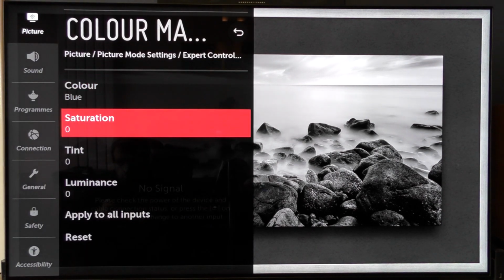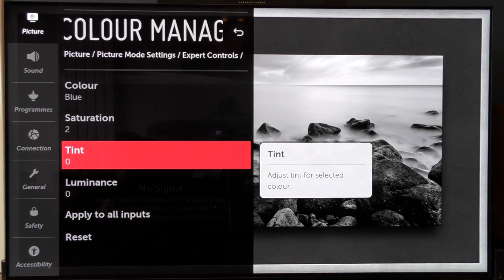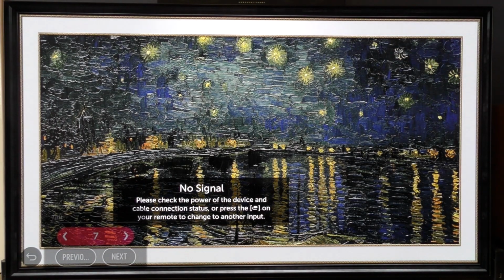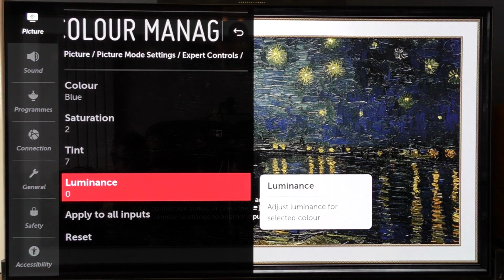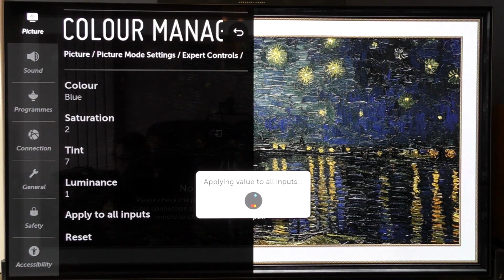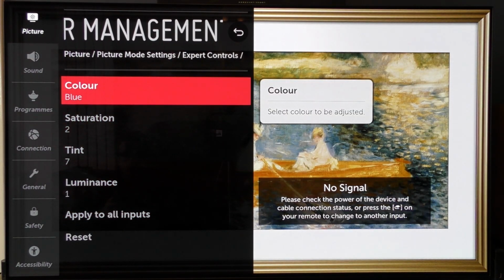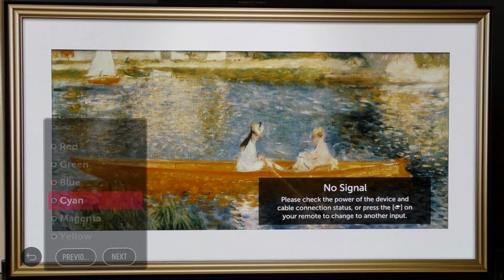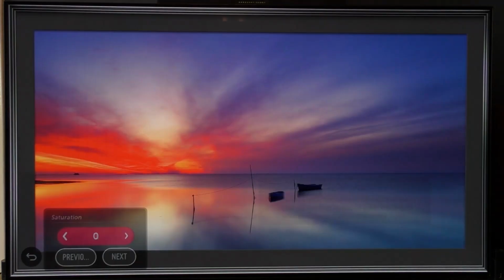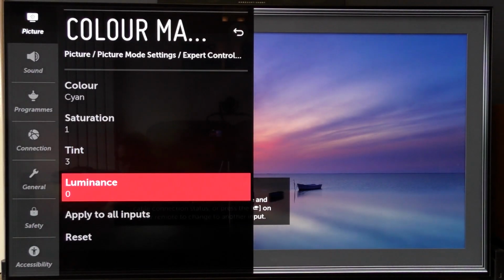Blue, we're going to go saturation 2, tint 7, luminance 1. Just remember to apply these inputs to all inputs, otherwise you'll have to redo this on every input. Cyan, we're going to go saturation 1, tint 3, luminance 1.